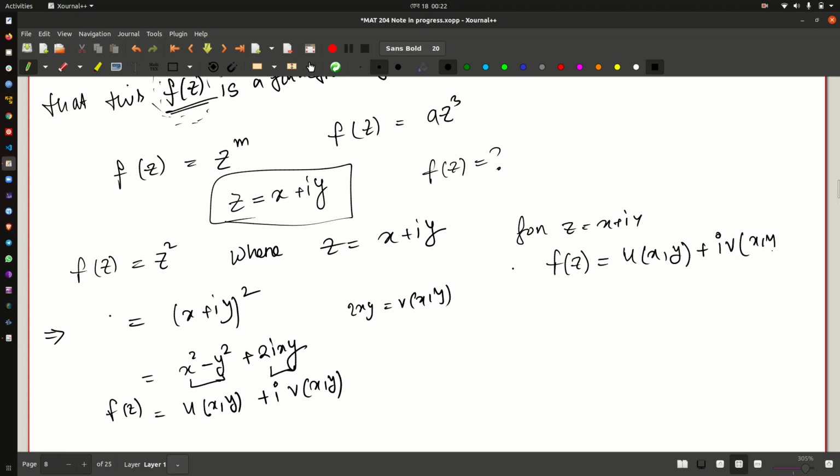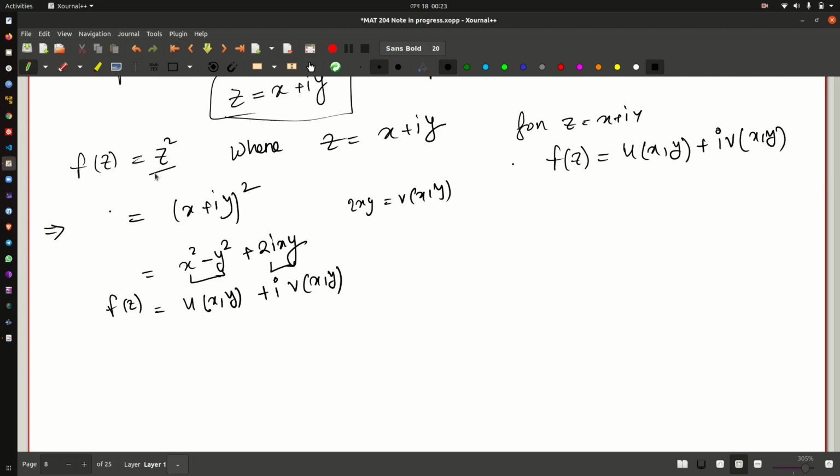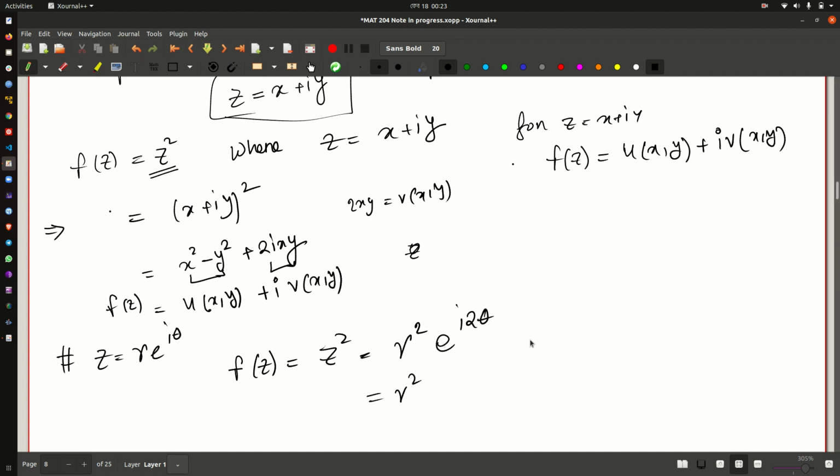Okay, what about r and theta? What if you do r and theta, right? Let's try to take this example as well. So now let's see what happens in the polar format. You have f of z is equal to z square. You write this as r squared e to the power i 2 theta. Now you can expand this e to the power i theta in terms of sines and cosines. So this would be just cos 2 theta plus i sine 2 theta, and as you can see this is a function of r and theta. You multiply this whole thing with r squared. You can easily see that there are two parts, one of them being real, one of them being imaginary.